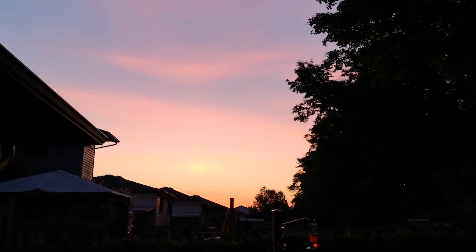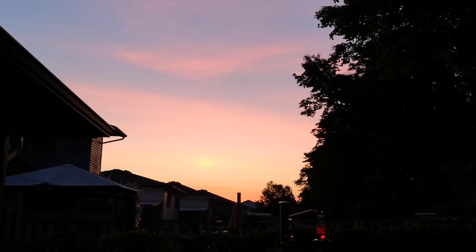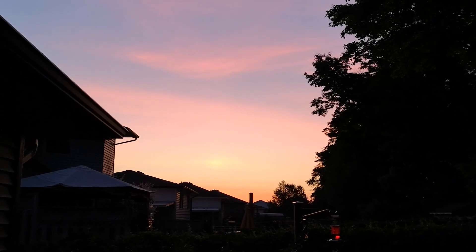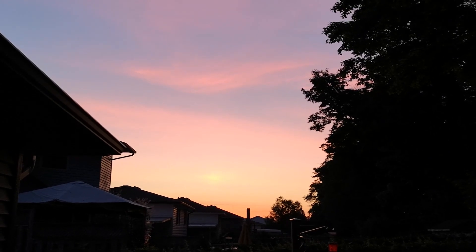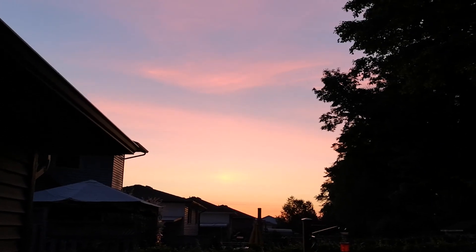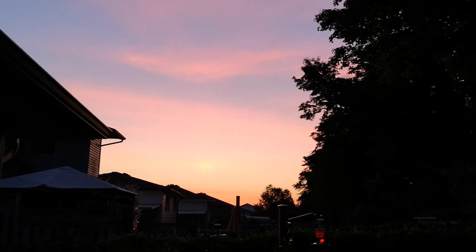Things are looking great here, the sky is pretty much clear — it'll be good enough to see the partial solar eclipse that's happening. It is an annular eclipse, but from my location here in Kitchener, Ontario, Canada, we're only going to see a partial solar eclipse. It's about 20 after 5 in the morning, the Sun will be up in less than an hour, and there are a few clouds but I'm not worried about that at all.